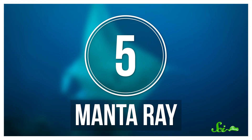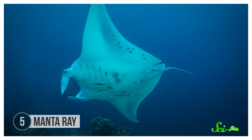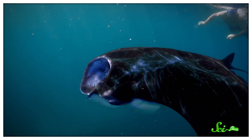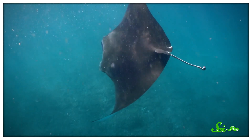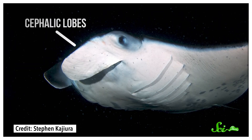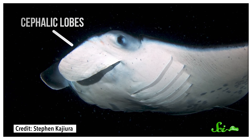In addition to filter-feeding whales and sharks, there are manta rays — enormous creatures with wingspans up to seven meters. Most rays are hunters, but manta rays have evolved a more peaceful filter-feeding lifestyle, and they even look graceful while they eat. They take in tiny organisms through their open mouths as they glide through the water, but they don't just swim in a straight line. You can catch them doing somersaults to stay in a single spot packed with krill, or following each other in a circle to create a cyclone and trap their food — this is considered a type of ram feeding. Manta rays also use a pair of smaller fins near their mouths, known as cephalic lobes, to funnel food particles into their mouths.